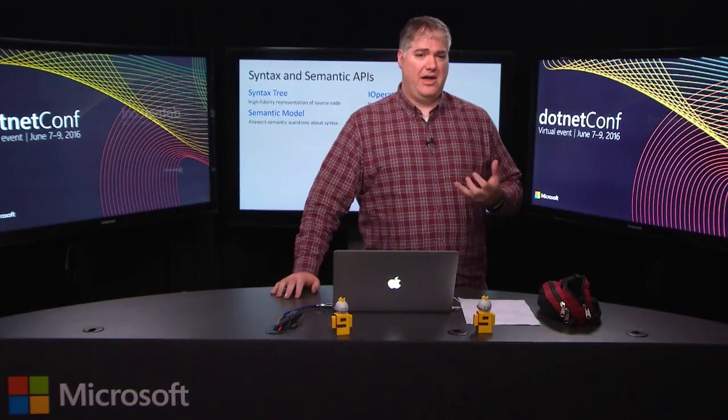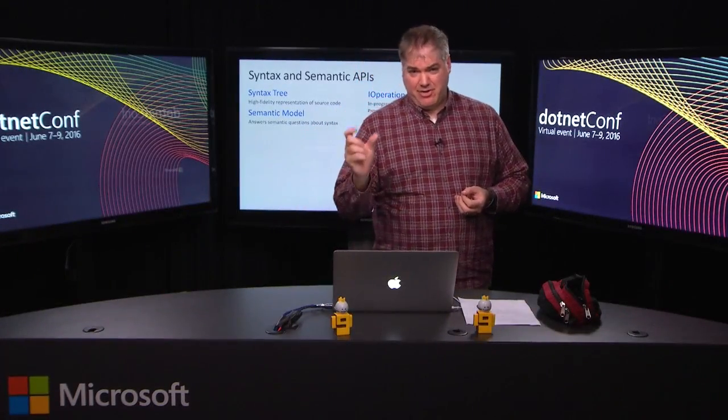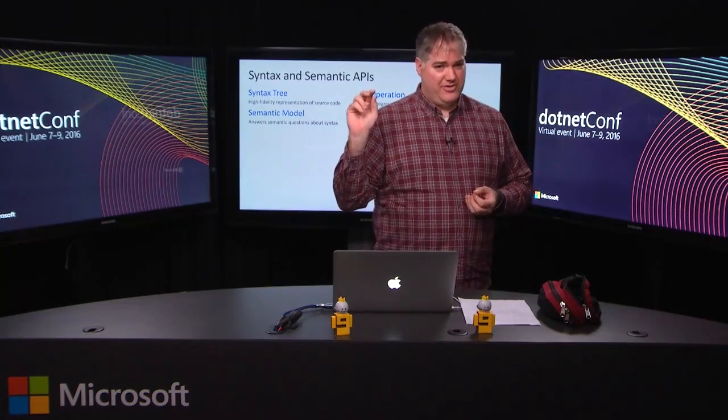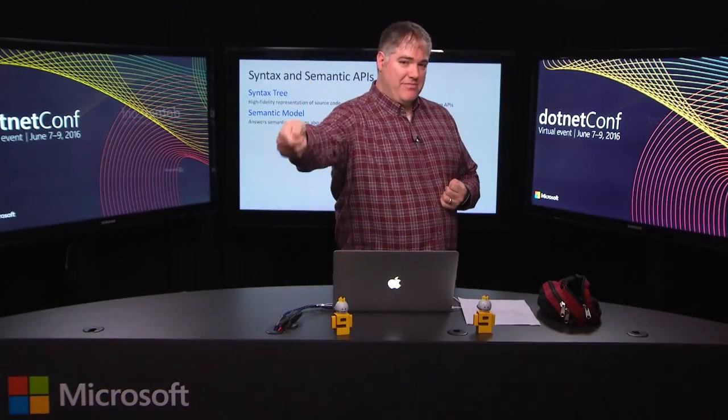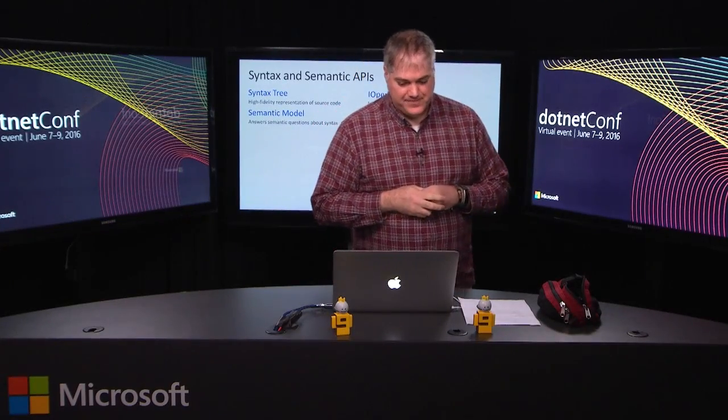And then we offered a semantic model API where you could say, given a syntax tree, I would like a semantic model. This is an object that allows you to ask semantic questions about syntax in the syntax tree that it's associated with. So if I have some expression, say the literal 0, I want to ask, well, what is the type of that? I could go to the semantic model and pass that piece of syntax, the expression, from the syntax tree and say, give me the actual type of that? And it would tell me, okay, that's System.Int32.